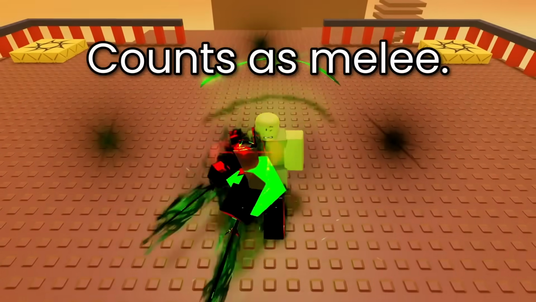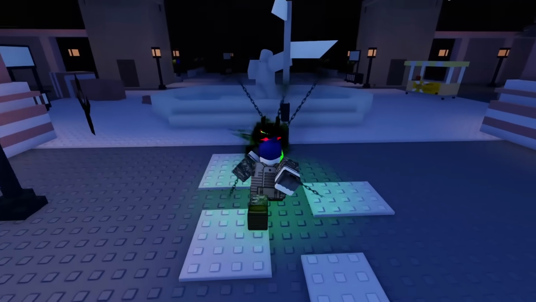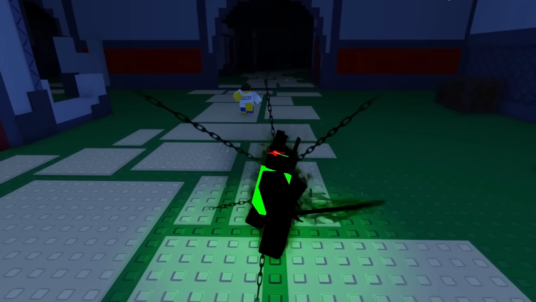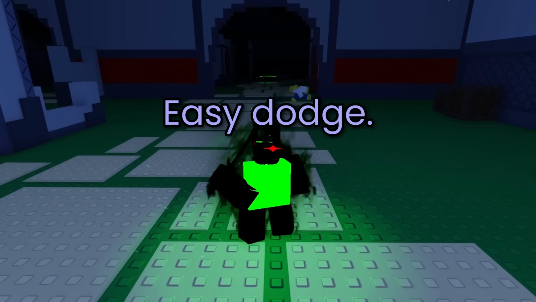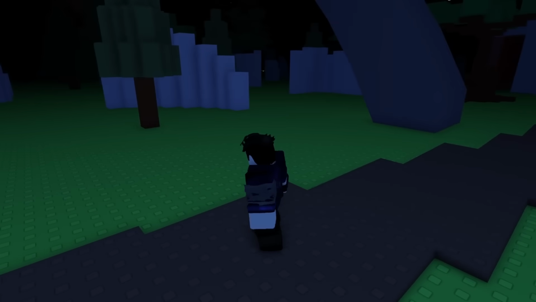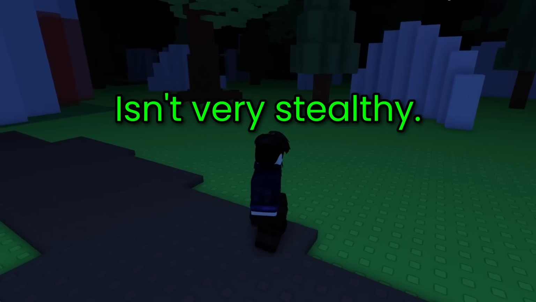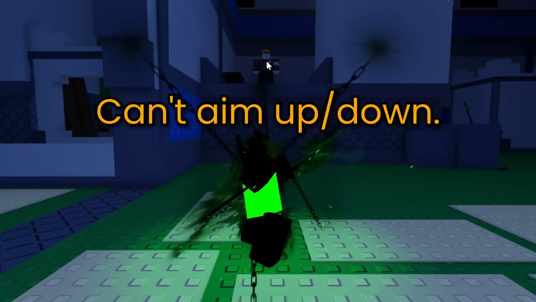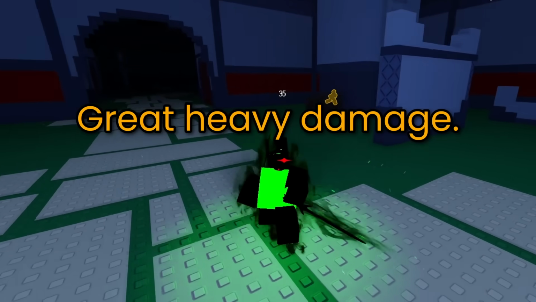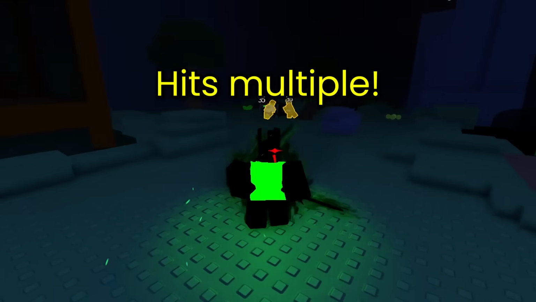The swords count as a melee attack, meaning the guest can block them. But because this is mainly ranged, survivors can dodge it easily, meaning you need to aim very well. It also creates a loud noise, so this isn't very stealthy and you cannot aim it up or down. But this ability is still great for heavy damage, even for multiple survivors.